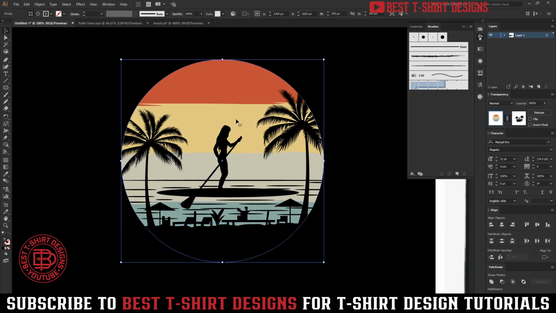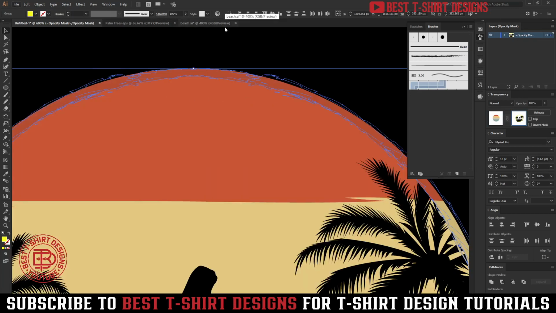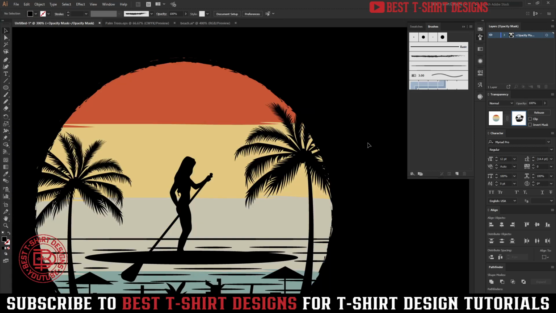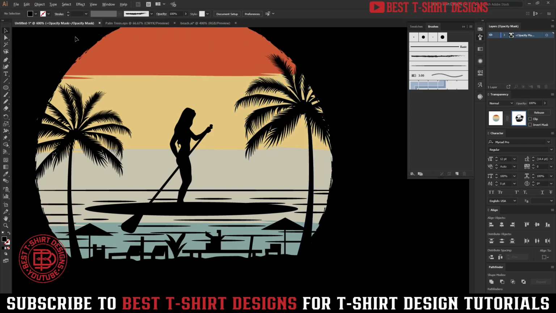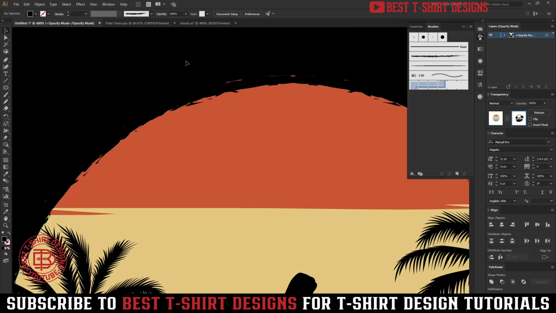So I am going to select this group here, then inside that I'm going to press Ctrl F here. Ctrl F is looking like this. As you can see, my shape is yellow, so it is not doing anything, but if I make it black, it is going to give me that effect, that distress circle effect, as you can see from here. But there is a problem, as you can see, it is showing kind of that.